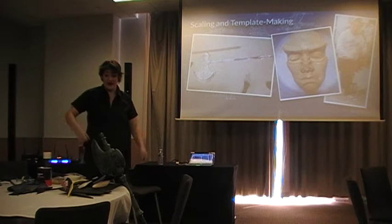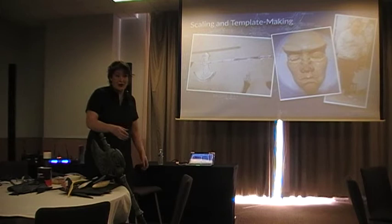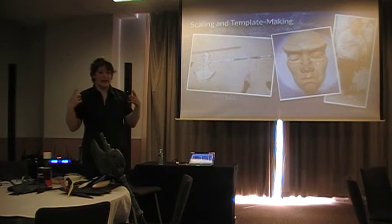Because very regularly, even if you try and work out the ratio, when you print the thing out and hold it up to yourself, it still doesn't look right. So it's all about playing with it until it feels correct to your costume or to whatever you're creating.